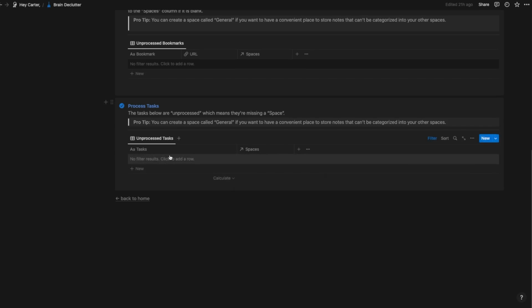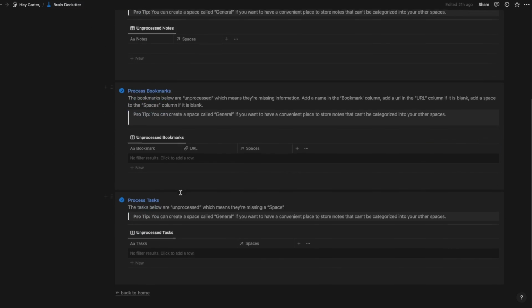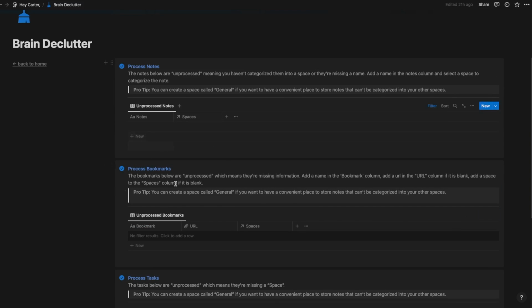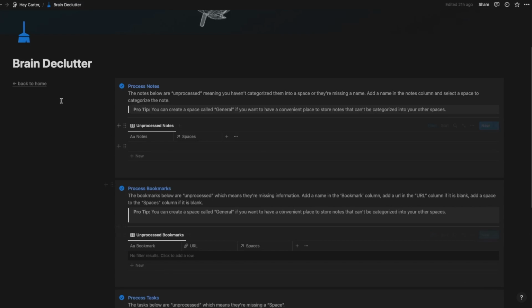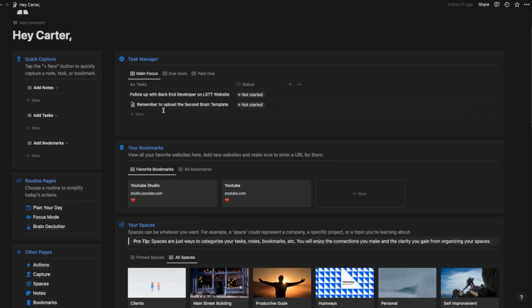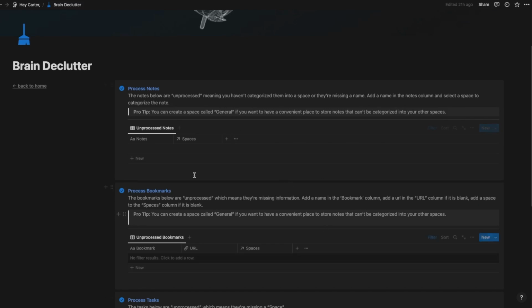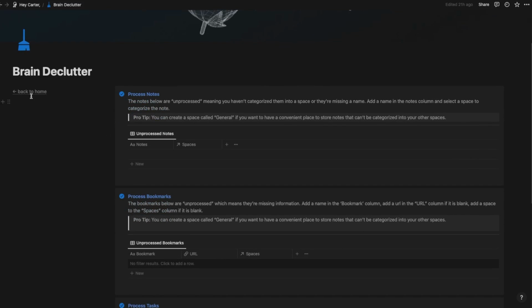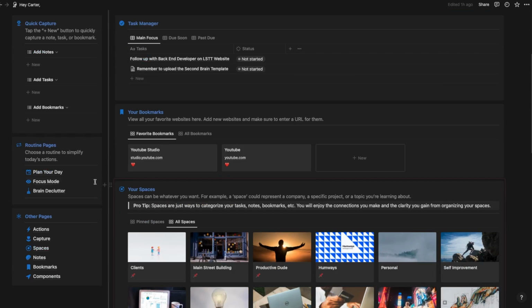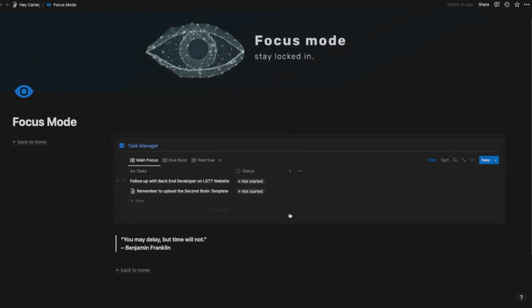And then as you can see, these tables are all empty now. So that means my job for today is complete, which is pretty satisfying, honestly. It's down to inbox 0 at this point. My day is planned. My brain has been processed, and you probably want to do this once every day or once every week. Just set a routine for yourself to do this declutter. And then on a daily basis, you just come in when you're doing your deep work, you hit focus mode, and you just lock in.